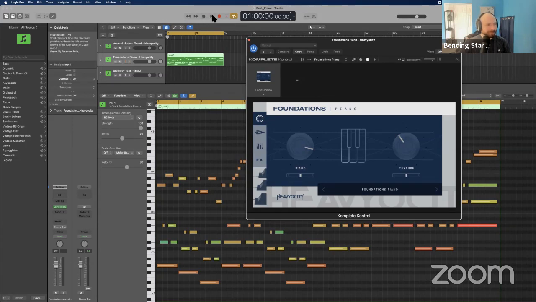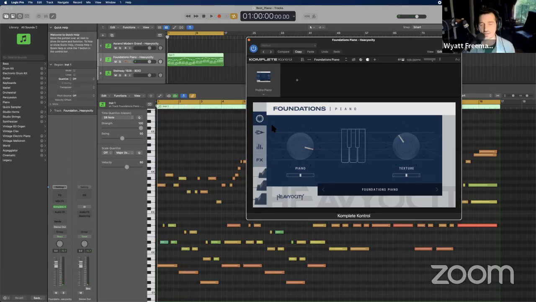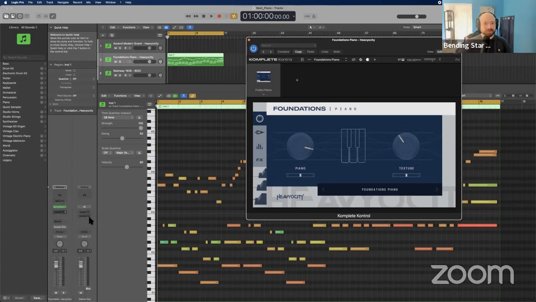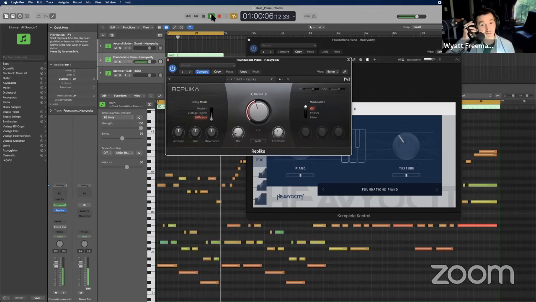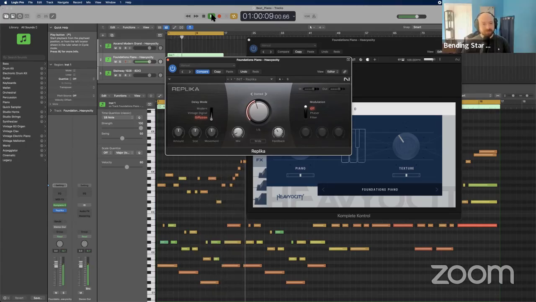So let's jump in there again. This is the most subtle one. Usually if I did use this, I would put a touch of Replica on there and watch what that does to the subtlety of it. I think it brightens it up a little bit. You still have the staccato of your keys, but that reverb kind of gives it the release and makes it sound nicer. Or I'll A/B it.